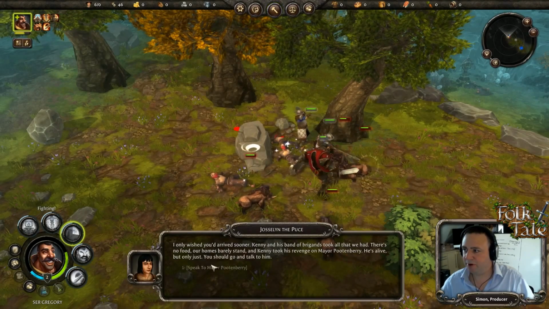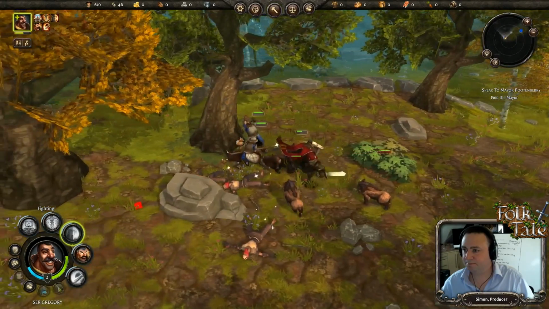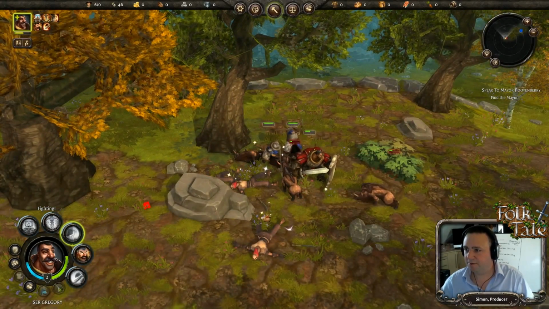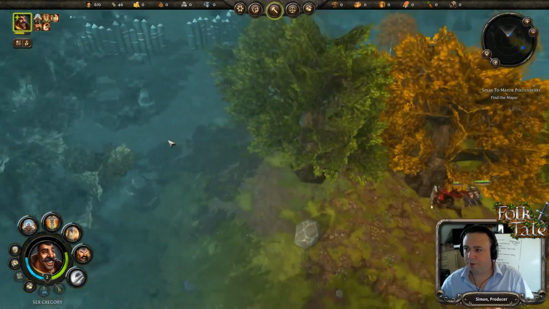So that's now triggered for some reason. Alright, so now I've killed everything. I'm not bothered with loot.